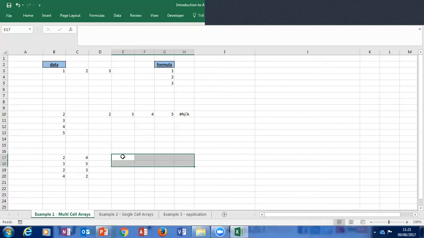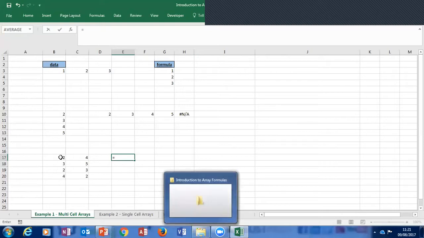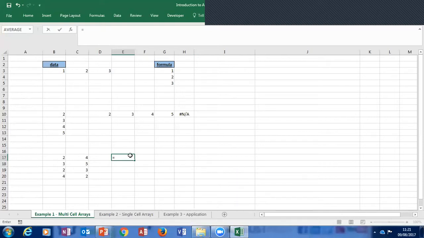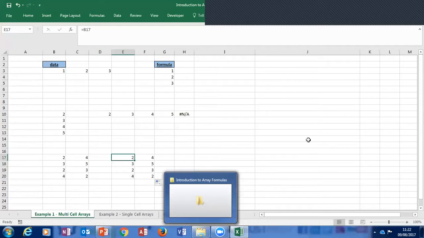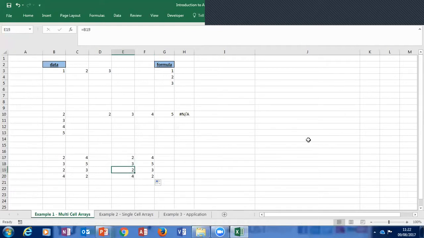If I do a normal function and repeat whatever is in cell B17, then I'm only dealing with one result at a time. Even if I'm tracking that down, repeating all of these words like numbers, it might seem similar to the array example, but really every single time you're tracking that down, you're changing the formula. You're going from B17 to B18 to B19 to B20. So every single cell contains an entirely different formula, whereas the array function contains the exact same formula. It deals with the entire data as one unit.